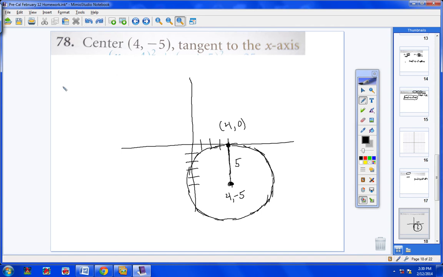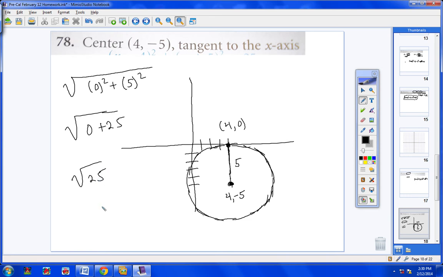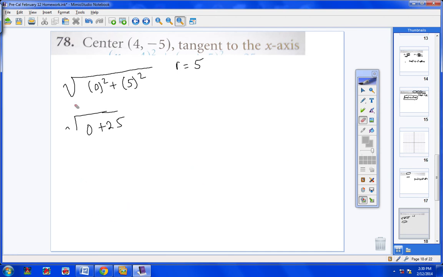Nothing wrong with that. So the distance formula that gives you the distance between these 2 points would be x minus x, 4 minus 4, that's going to be 0 squared, plus y minus y, 0 minus -5 is going to be 5 squared. 0 times 0 is 0, 5 times 5 is 25, 0 plus 25 is 25, and the square root of 25 is 5. So the distance from this point to this point is 5. So now I know my radius equals 5. I know what my center is, that was given to me at the beginning of the problem, and I just found my radius.